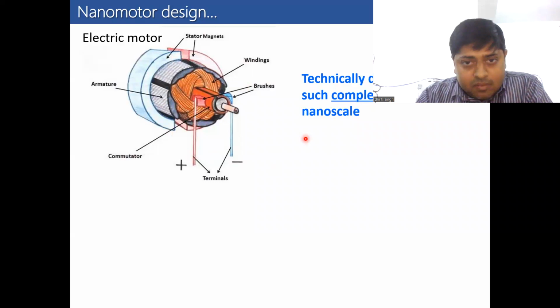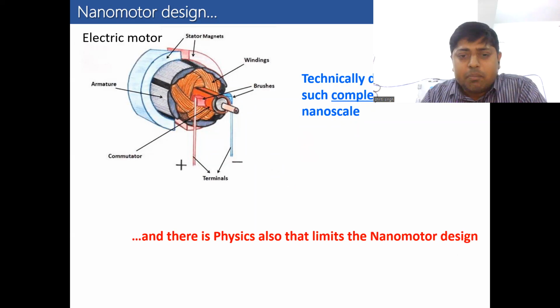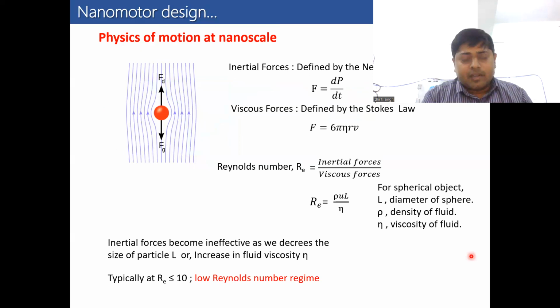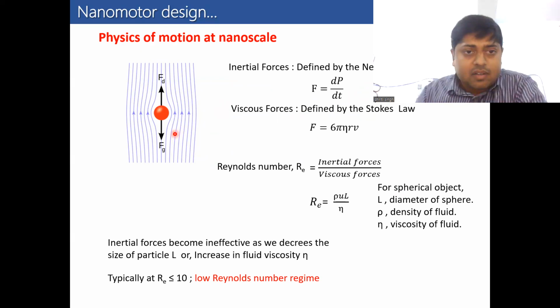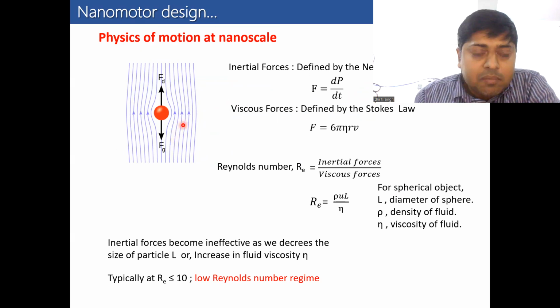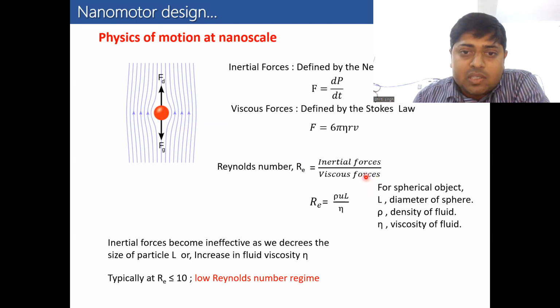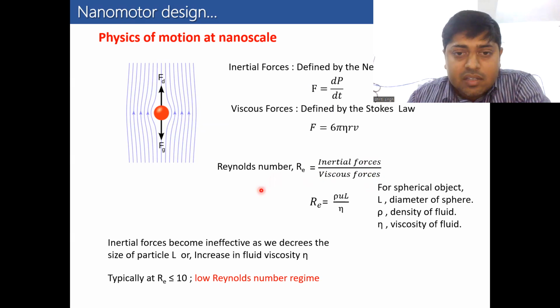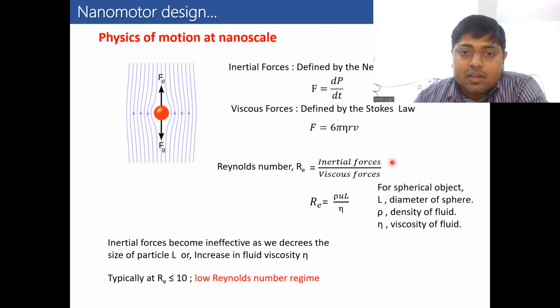So this is the first thing. If you still want to explore the design, then the second problem immediately comes from the basic physics. That is the Reynolds number problem. What is this? I assume most of you know about this physics problem. When you put an object, let's say a colloid, in a fluid and it is allowed to move, it will experience two different types of forces. One is the inertial force and one is the viscous force. The ratio of these forces is defined as the Reynolds number. So by the value of the Reynolds number, we will know which force, inertial or viscous, is more effective or predominant.